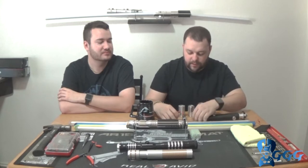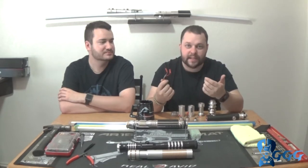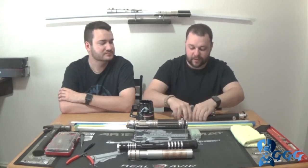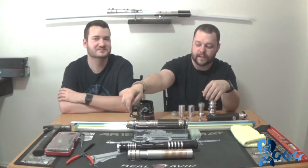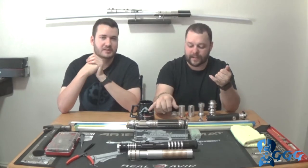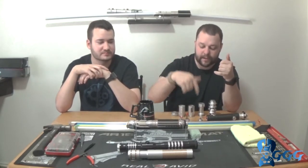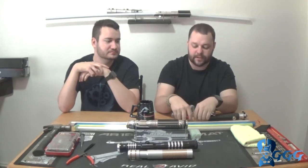Now I've got these all uniquely wired. You'll see that this one has two JST plugs, that's what they are. So that way I can put all of these in here, but I can also put these in here. And this is the Amethyst Violet, that's what that is, from UltraSabers, that's in there. So I can take that LED out, put it in with this mix, and have four LEDs that I can potentially use.